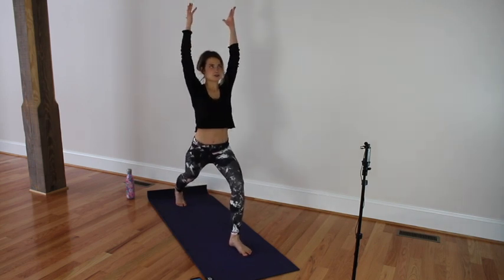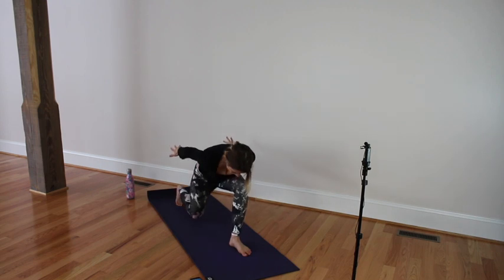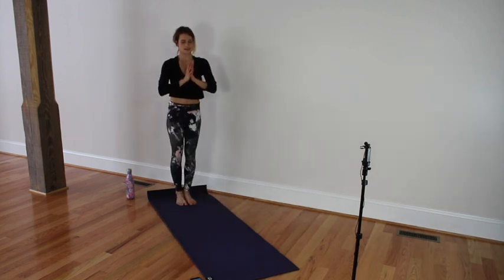Inhale, left leg comes forward. Exhale, forehead to knee. Inhale, right knee drops down. And exhale, bring the hands to heart center. Let's do that together for 2 minutes and 30 seconds.